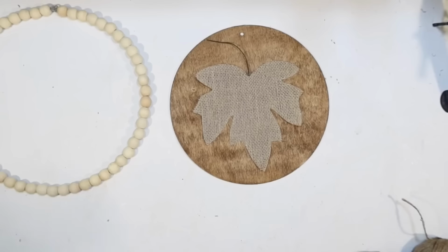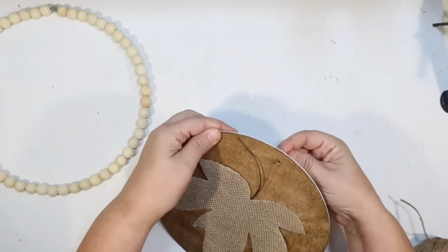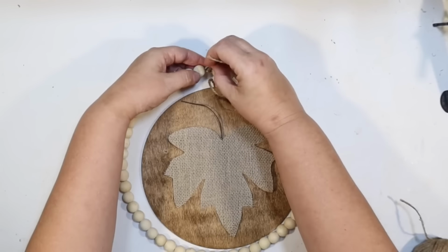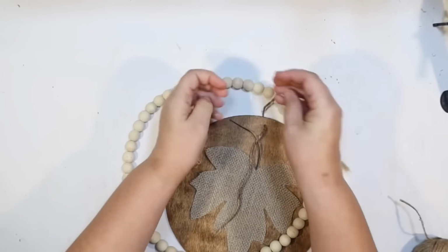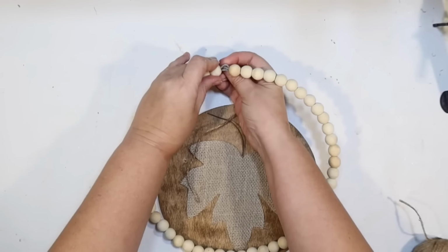Now I'm going to take some Dollar Tree twine and make a hanger for the wood round to attach it to the wood bead wreath, but I'm also going to make it a hanger. So I just cut down some twine. I burned off the fuzzies in advance and I threaded that through. Now I'm going to have it connect here where the wreath form connects. So I just string that through, and I made sure that it was long enough that I could have a hanger on it too.